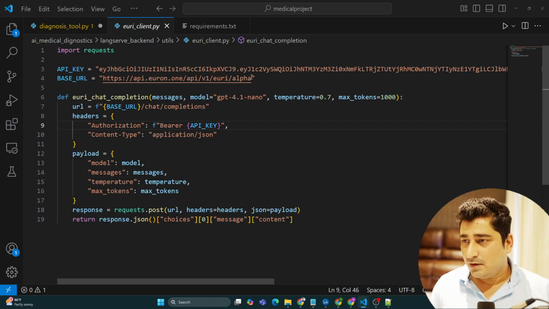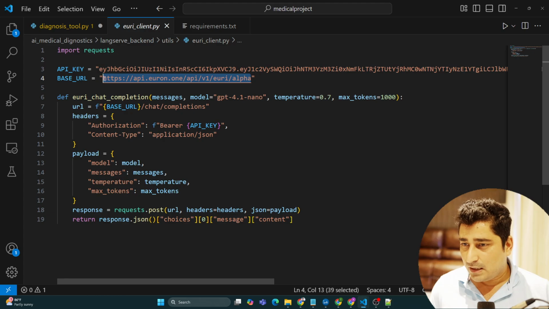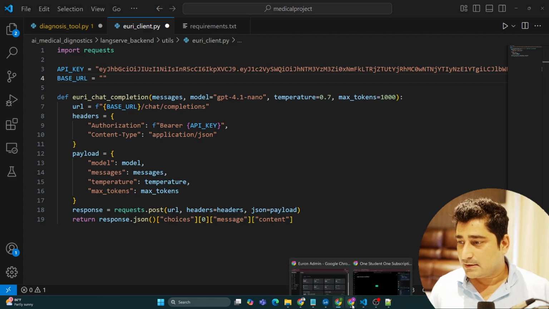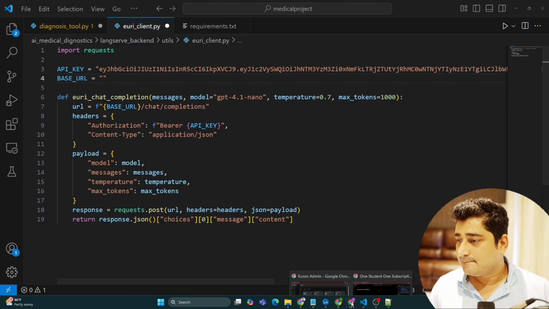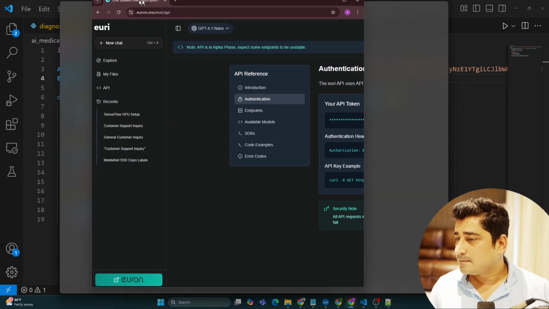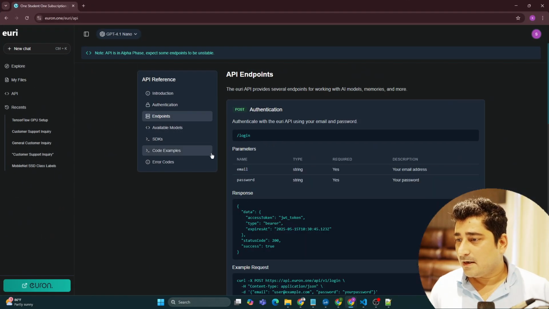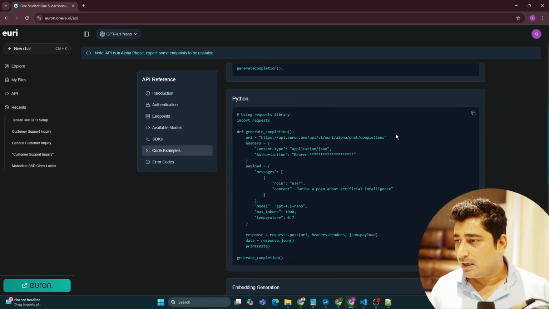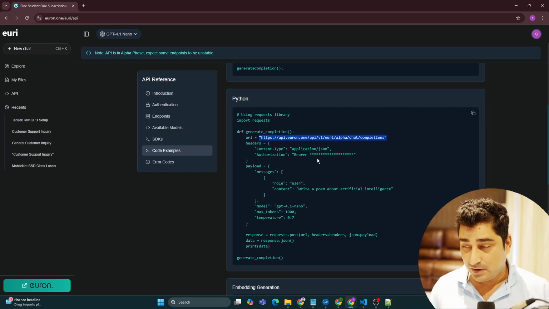Now here you have to change a URL. I believe I have given you a wrong URL. So this URL is going to be, guys, endpoint, and go to code example. So URL is going to be this one, chat completion URL.